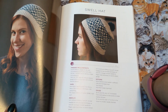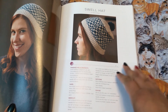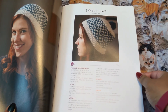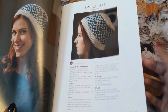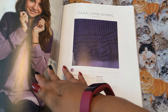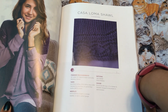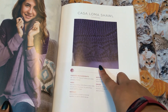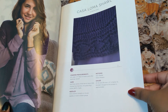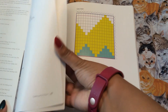Here's the cover photo — Swell hat. Very interesting. Also Capretta, so they're definitely trying to get you hooked on this Capretta, and this one is using US 1. That's a pretty purple — I love that. Casa Loma Shawl, knit in Galileo, US 6. Maybe it's DK, considering there are eyelets and things and it's kind of drapey. That's pretty — a fun little project, kind of a medium sized project I think.